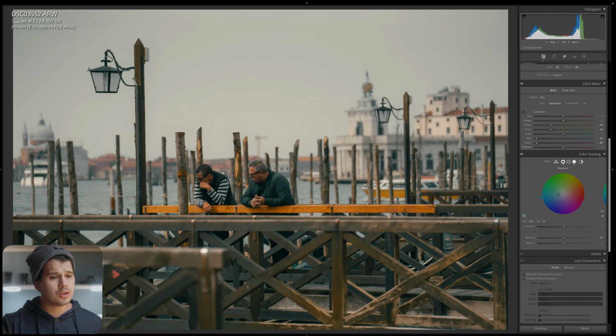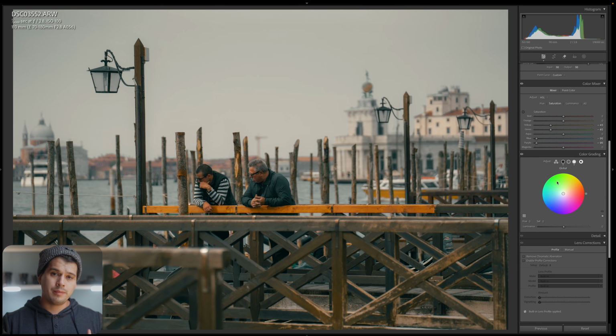And finally, what I'm going to do is just cover the entirety of the image with a bit of a warmer look. So I'm just going to use the same hue that we did over here in the highlight. Just going to right click, copy settings, and then I'm going to go to the global color wheel, which will paint the entirety of the image with a certain color, and paste the settings. But of course the saturation is way too much. I'm just going to drag it all the way around. This 5 to 7% is going to be just enough, because right here I'm painting all the image.